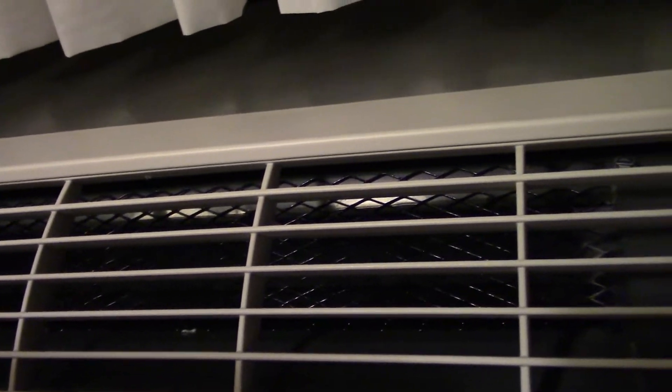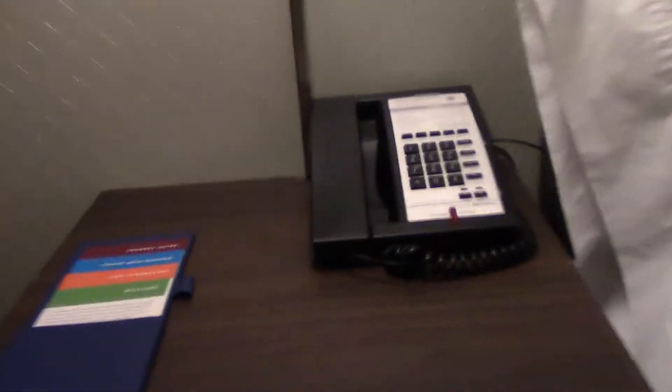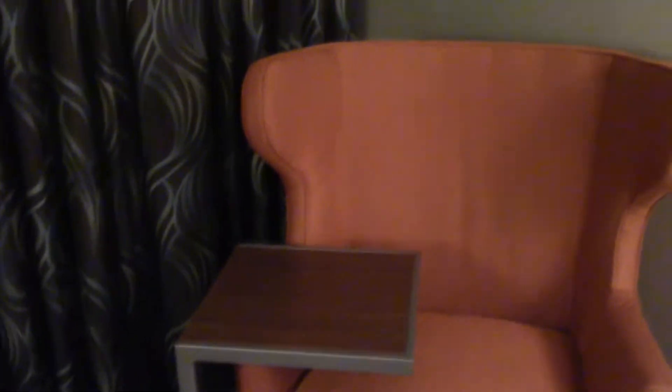This is a slightly different layout than what we're used to but it's all right. We've got another light here, the phone, and more bedside power — two plugs and one USB. There's also a little table that pulls out, which is nice for placing things. We've got a chair with a cool little arm that could swing over the side or front, so if you were eating or writing, that could work quite well.